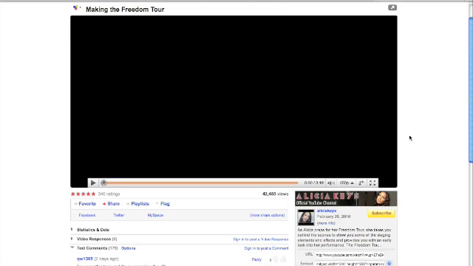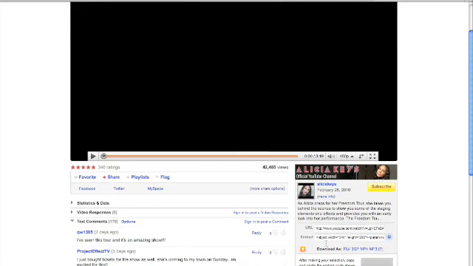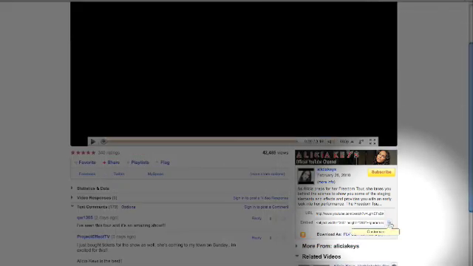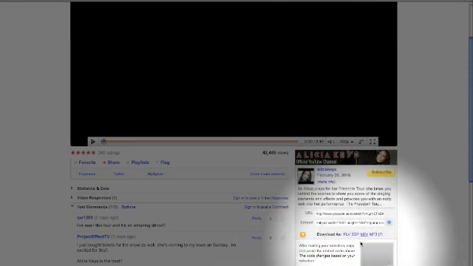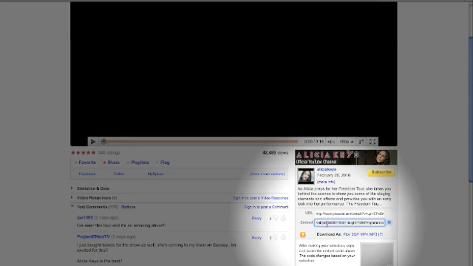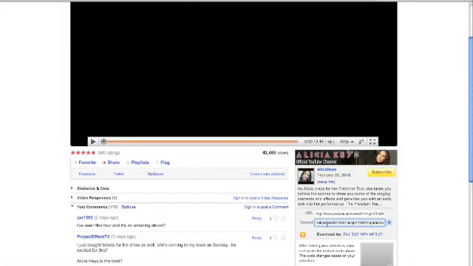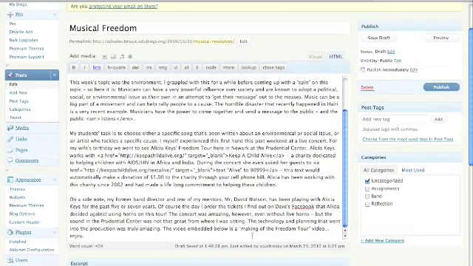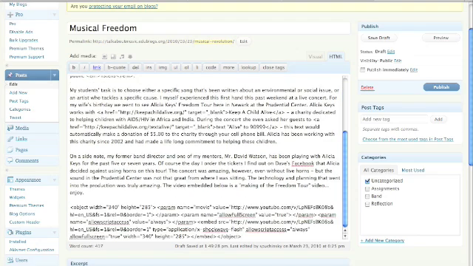To embed your video, you come over to YouTube. You click on the little widget here that will allow you to customize how it's going to look, because you don't want to include any related videos. You can select your border. It'll give you a little preview of what it's going to look like right here. Then you go in and you copy all of your embed code, come back to where it says HTML, and I'm going to paste this embed code right at the bottom of my HTML, and I'm all finished.